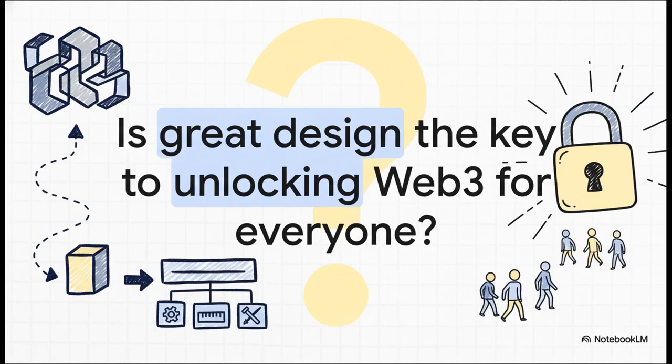Okay, so all of this brings us to one really big question. We know that the crazy complexity is the big wall holding Web3 back from everyone, and we know that a smart, user-focused design process can absolutely knock that wall down. So, is great design the key? Is that what will finally unlock the decentralized web for all of us? The entire future of the internet might just depend on that answer.